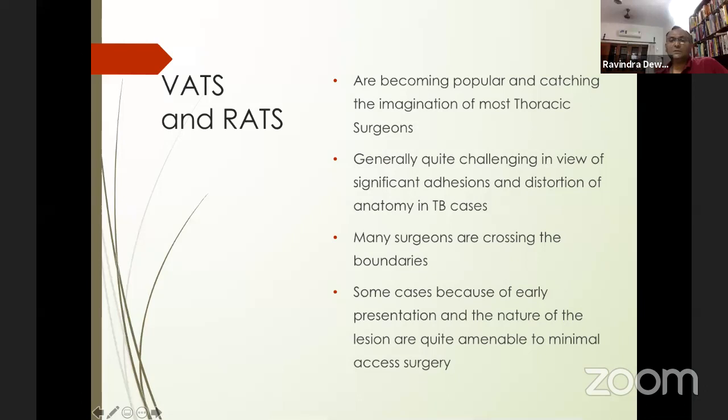Generally, these cases are those which have early presentation and the nature of the lesion makes it amenable to minimal access surgery. The important point in minimal access is, if you get an opening to the chest where you can put your telescope, after that, don't divide the adhesions. First go for the vessels, take control, because adhesions, especially at the upper lobe, actually act as a kind of retractor which keeps the lung on, and adhesions can be divided later on after dissecting the vessels, taking their control with staplers and doing the bronchial resection. After that, whether you are doing a lobectomy or pneumonectomy, you can take the control later on.